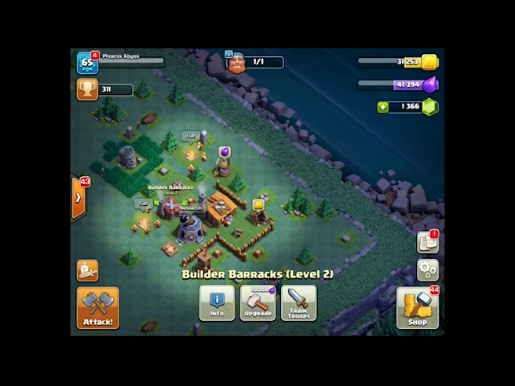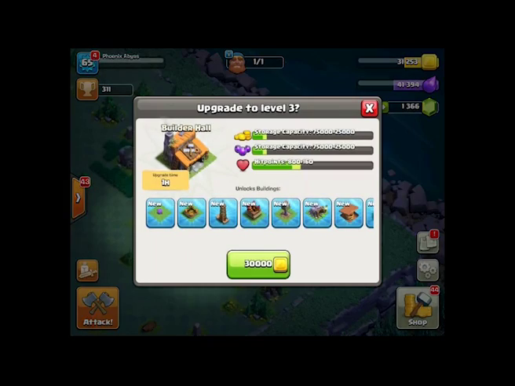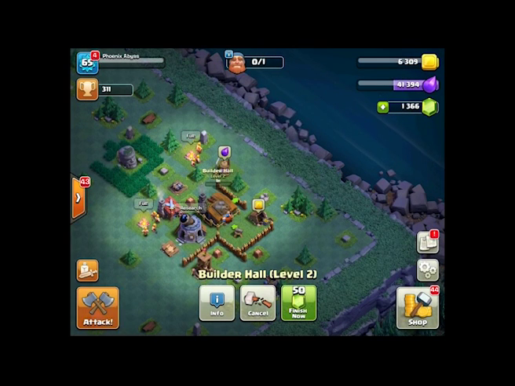So now, at this point, I'm ready to do the upgrade for the Builder's Hall. Builder's Hall upgrade is 30,000 in gold. It's going to take an hour. I'm going to go ahead and pop that upgrade right now. We'll let that get going. I'm already fighting Builders Hall 3 games as I've been going out and doing additional attacks to push the trophies a little bit. All I'm getting are Builder Hall 3s. So there's absolutely no sense in not doing the upgrade at this point.